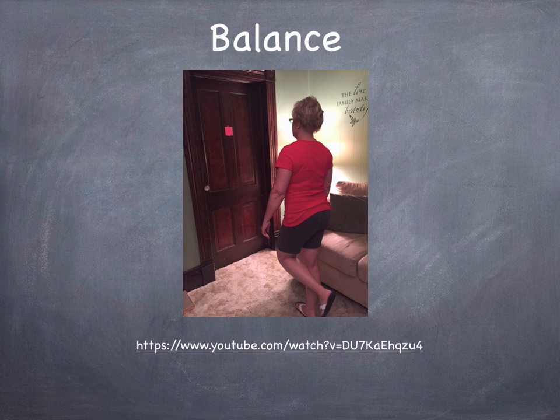Something really important with balance is that if you get your patient to focus on a specific point, that's going to keep their eyes focused, and if they stare at one point, it's going to be less movement in the rest of the body. So I had her standing on her right leg here, and then if I were to do this again, I'd have her do it on her left leg. And it may start out with just being her standing on her leg unsupported for 5 seconds, and then you could work your way up.